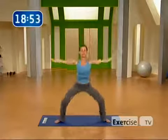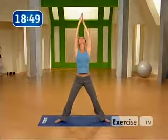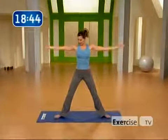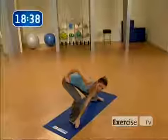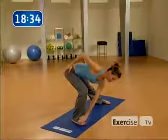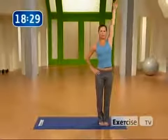And one more here. Great job. And then bring your arms out wide. Turn your toes straight ahead. Bend this knee here. Again, reaching to the outside of this foot and then pushing through the outer edge of this foot and this hip, coming right up into a nice stretch.